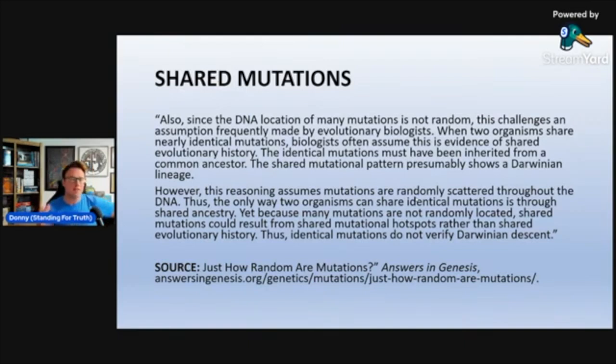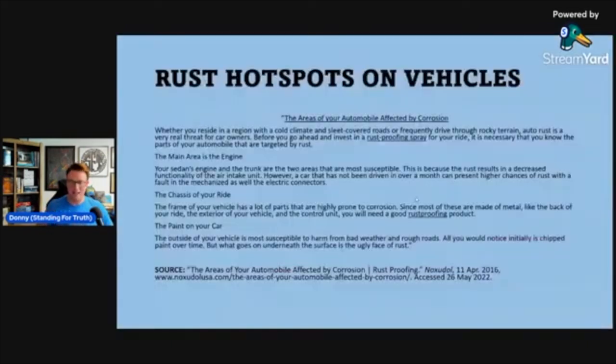It would be like myself. I speak no Russian. And I go over to Russia and they hire me as a Russian proofreader for their books. I'm not going to be able to identify spelling mistakes because I can't speak the language. And evolutionary scientists, those studying the genome, they are in the infancy of understanding the DNA language. So where they want to say it's a shared mutation, a lot of times, especially with the pseudogenes, we figure out that these aren't mutations, okay? These are assumed to be mutations when they're actually a reflection of initial design. And I've got a bunch of slides on this as well.